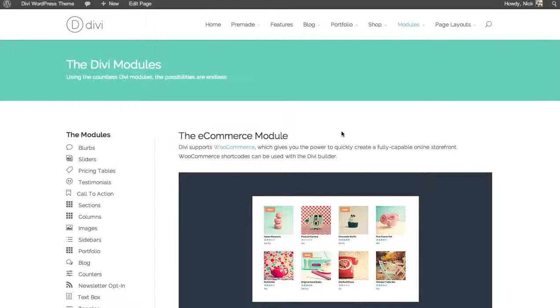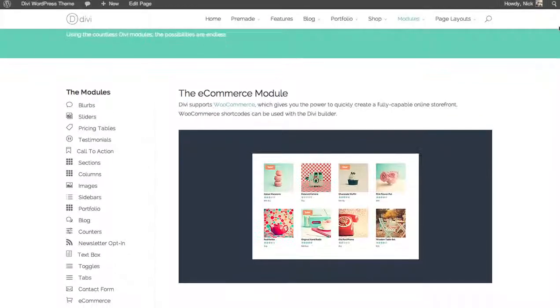In fact, when you create products, they'll be added to categories that you can link to directly from your menu. You can create standard pages and use standard WordPress shortcodes on standard pages without the builder. You can also use WooCommerce shortcodes within the builder inside text modules. And you can build your normal checkout pages and shopping cart pages and all of that just like you normally would. But in addition to that, we've also added an e-commerce module, which makes it a little bit easier to add certain product highlights throughout your page.